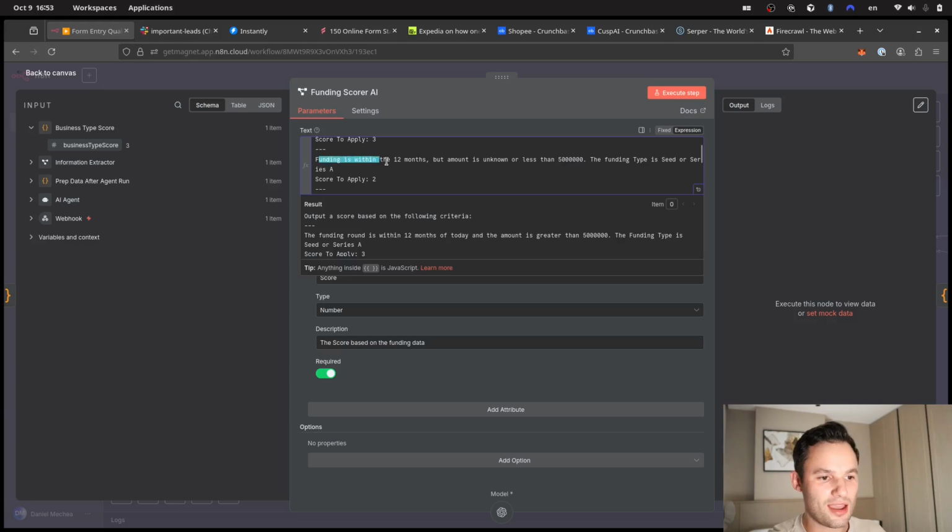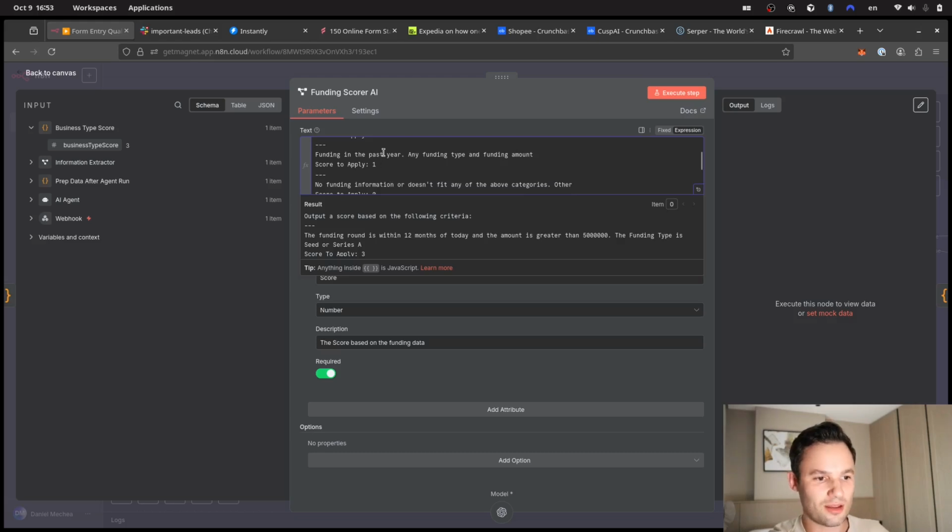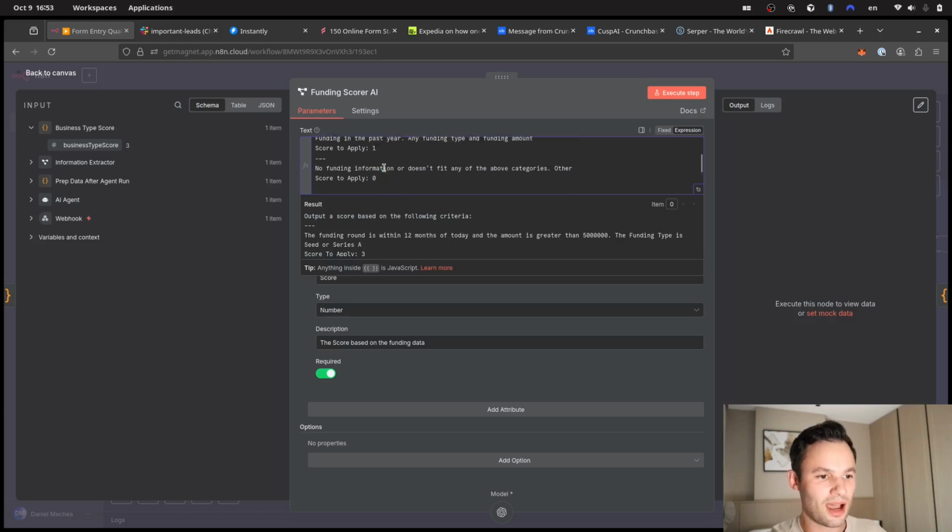Then if it's within 12 months, but we have no idea what the amount is, maybe it's undisclosed or it's smaller, but it's still an early stage one, then we give it 2 points. If it was in the past year, but we don't know anything else, then we'll give it 1 point. And if we don't have any funding information or it doesn't fit anything above, then it will just be 0 points.